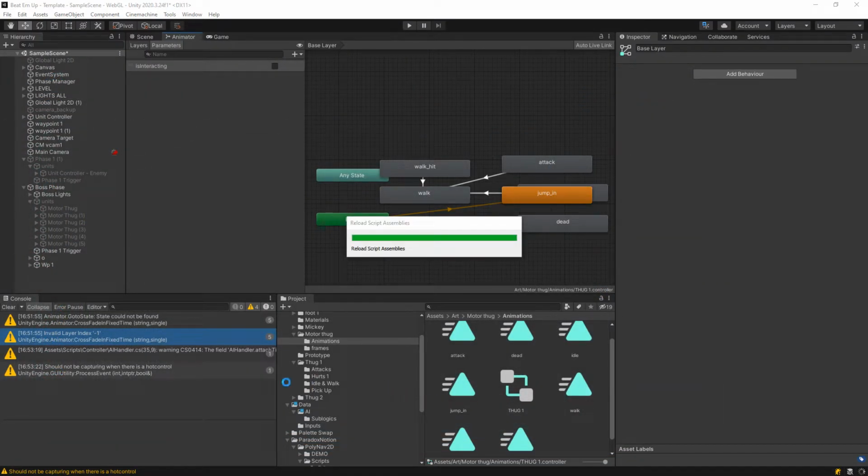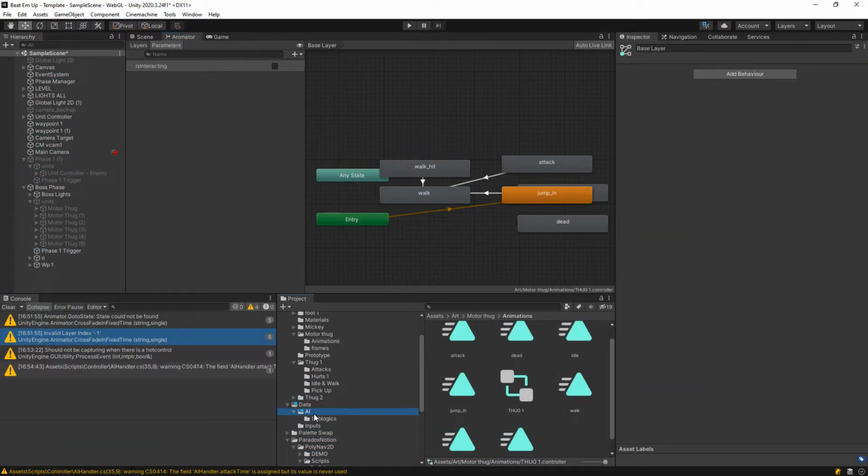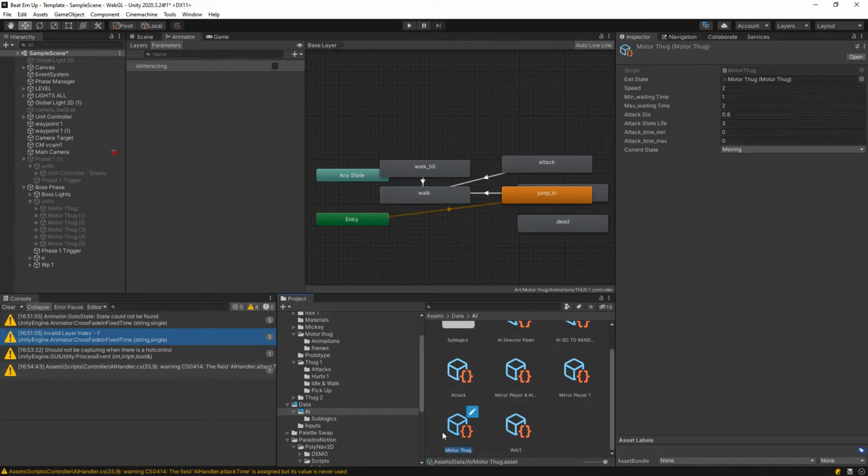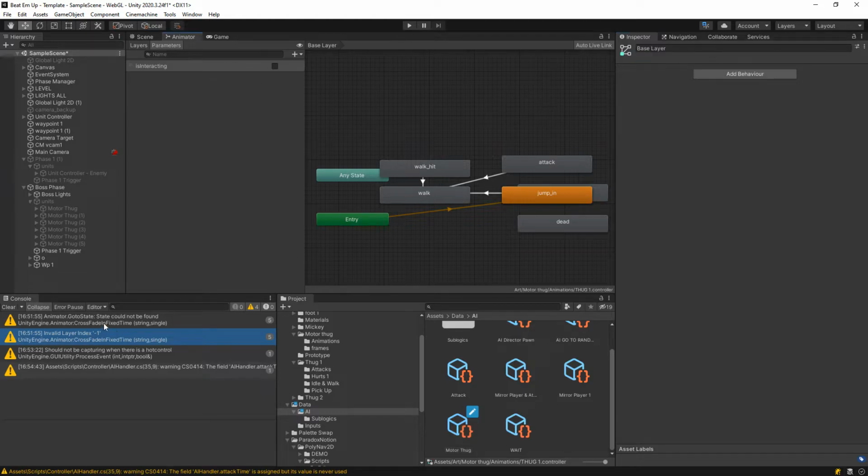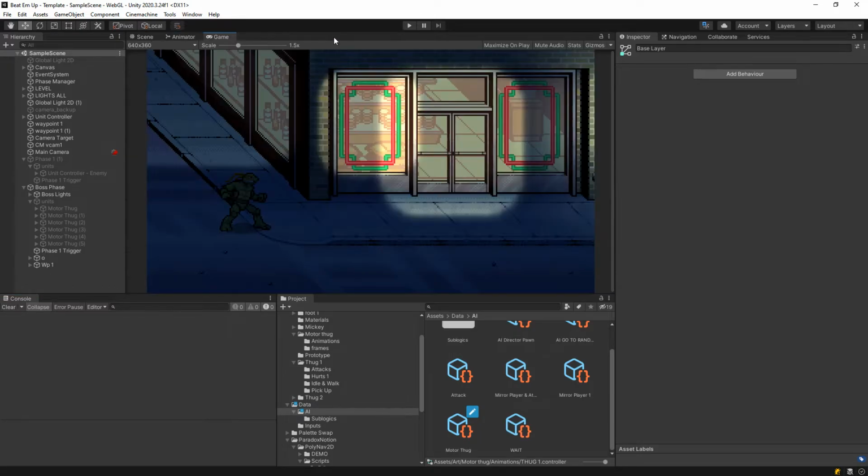So let's set up some values. Attack time min, max, okay, from 2 seconds up to 8 seconds, or until the player gets close to them.